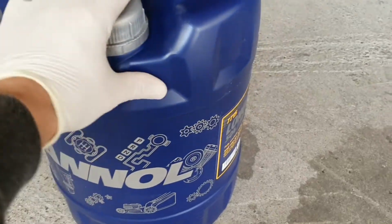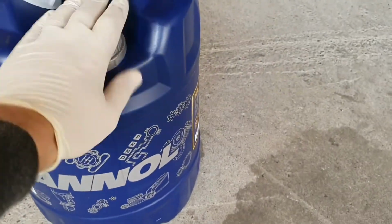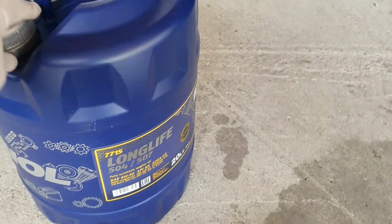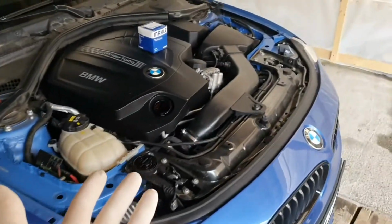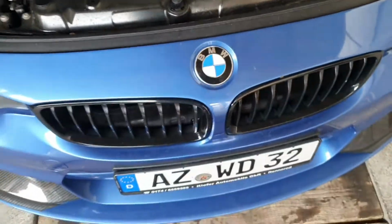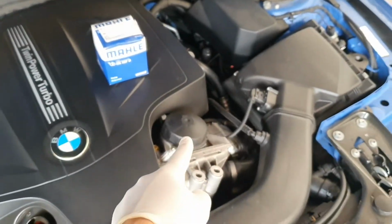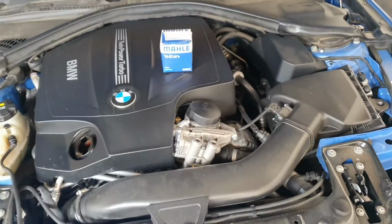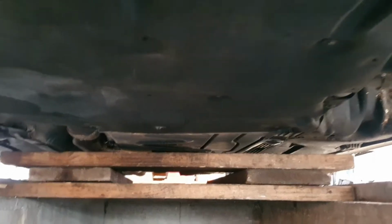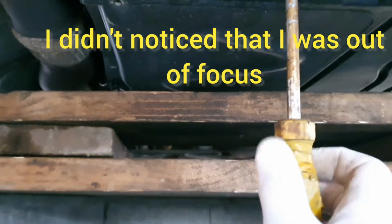This is the company that I'm working with, and I have a 20-liter jug in here, and this car needs just 6.5 liters. So let's go under the car now, remove the drain plug. After that we are going to remove the oil filter and pour everything new. From under the car now, with a big flathead screwdriver, you have to open this slot.